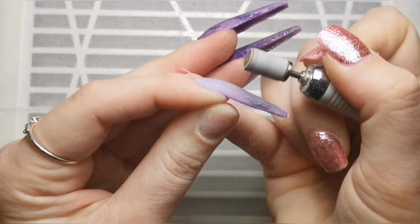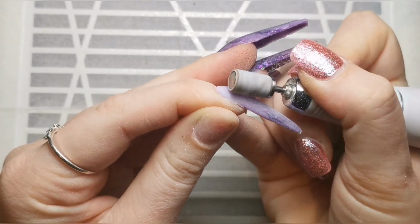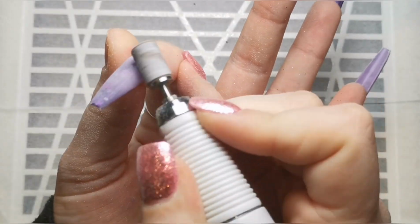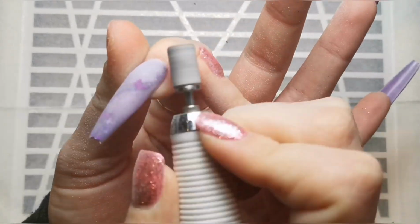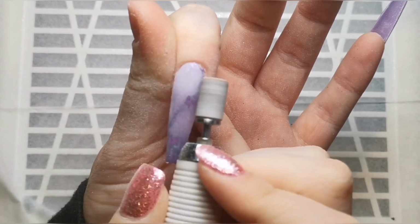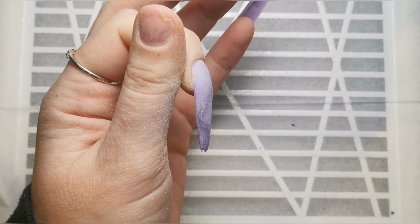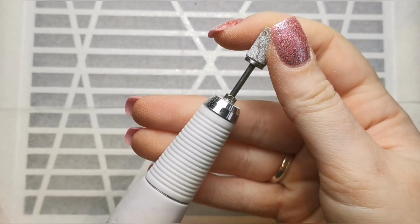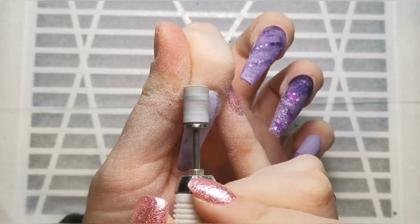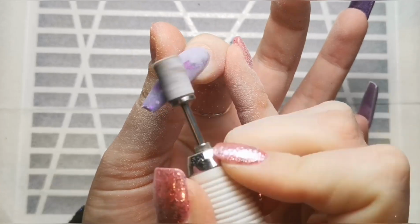But I'm showing you how I file both ways, one with an e-file with my sanding band and one without. Some people use carbide bits or ceramic, whatever you want to use for this. I just use a sanding band, and that is one of the great things of putting effort into your application and getting it smooth, because then you don't have to mess about as much with an e-file at the end or your hand file. So this is how I do it with an e-file.